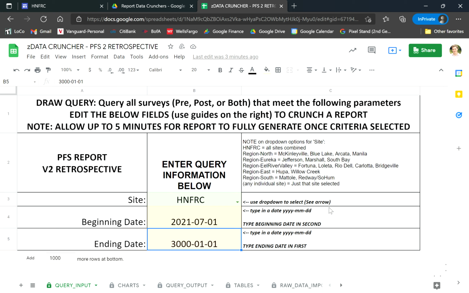We then covered at the next phase how to go and input, if a client had filled out a paper survey, input that survey response onto the HNFRC drive. And we wrapped up with how to churn out reports for any site or region and for any period with all the charts that you could need to tabulate that data in 38 different ways.